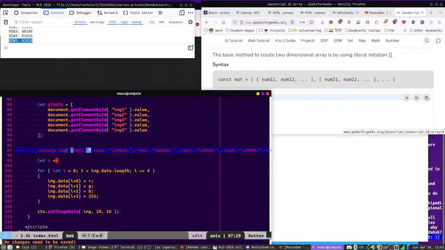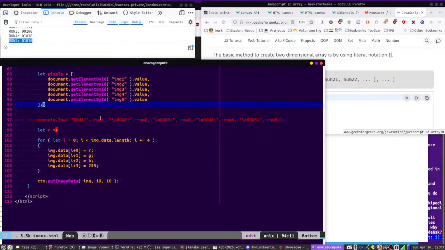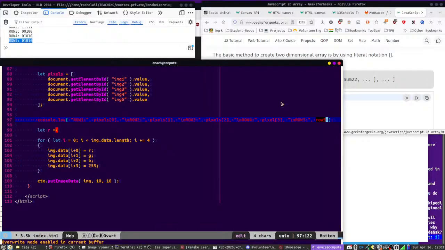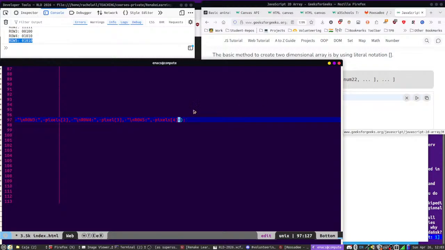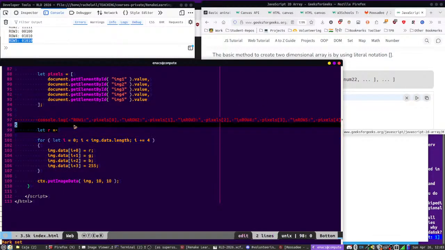No. This will be pixels. Technically, this is just an array of strings, but we can treat it like a 2D array because it is technically a 2D array. Pixels 4. Get rid of that.